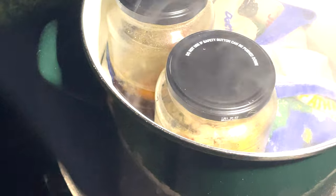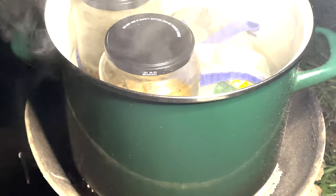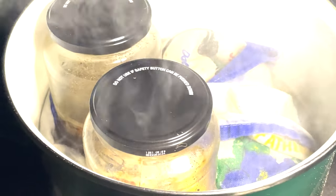Yeah. You can see more water in there now. Slow cooking, man, for hours. Cook and vibe.